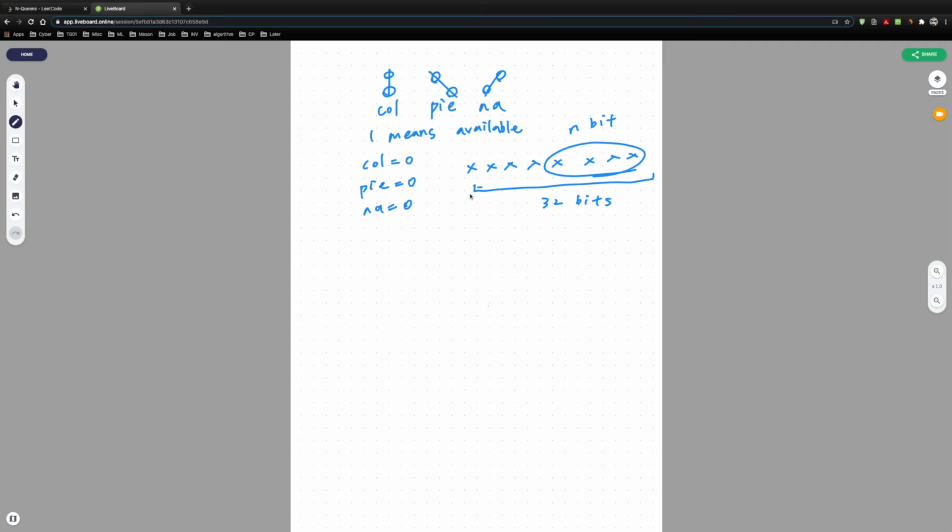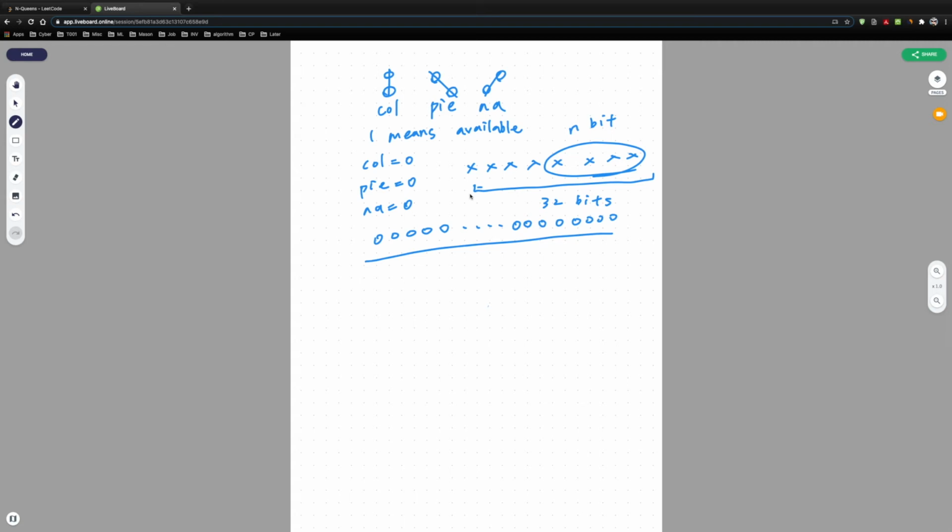Okay, so how do we do that? This is the trick. For example, this is the original number of 32 bits, and we want this number.